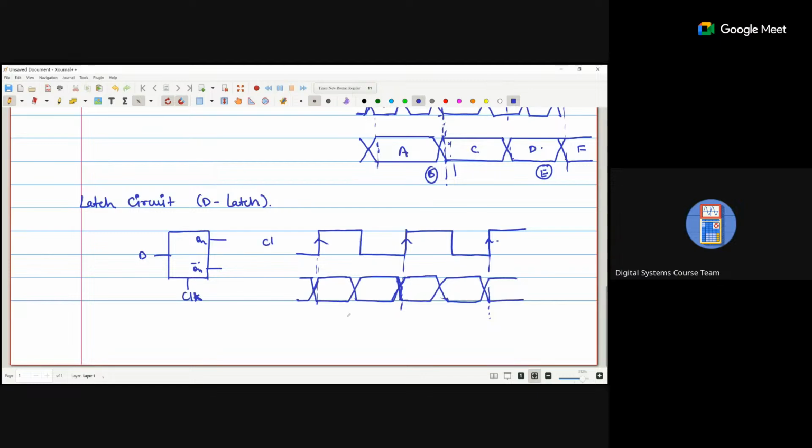If you are going with respect to the latch, what is my Q(n+1)?